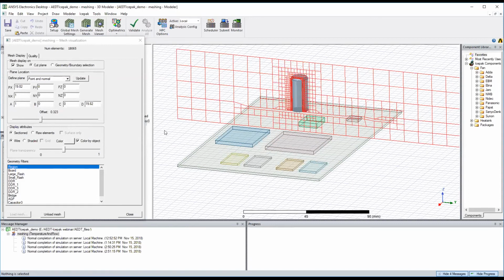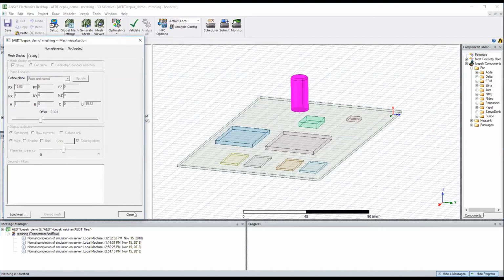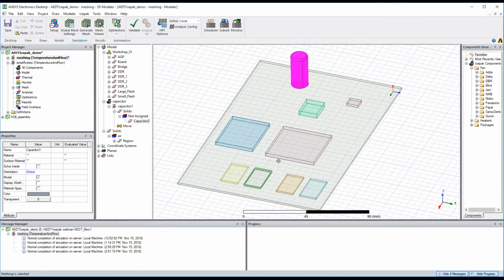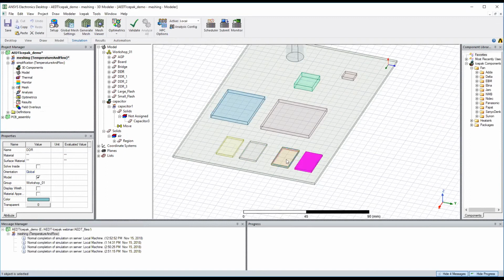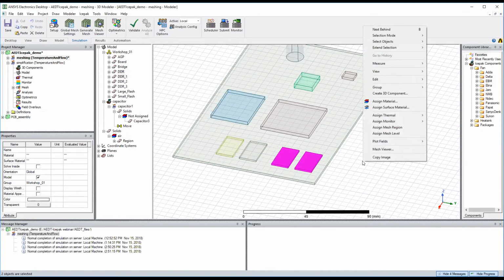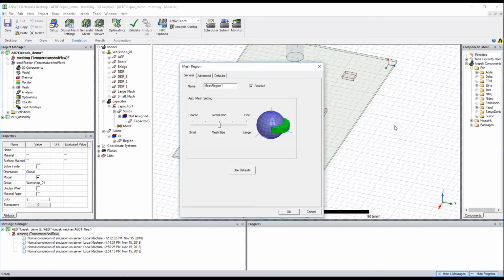Let me just also mention the mesh regions. How do you actually create those? So again, it's really straightforward. All I have to do is, for example, if I wanted to put a mesh region around two of these components down here, I can select them. I can do a right mouse click and say assign mesh region. So I do that. Notice the meshing region comes up. I can use the slider bar meshing if I want in the mesh region as well. So if my global mesh is at a 3, I might want to go to a 4, say in my mesh region.